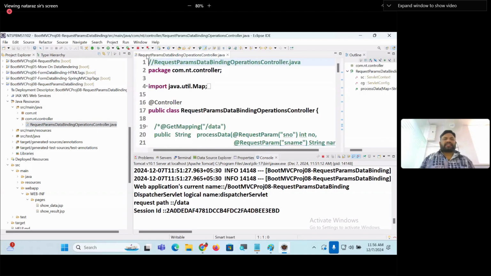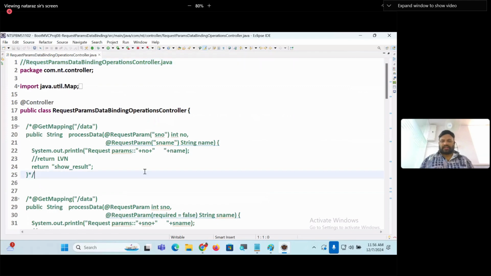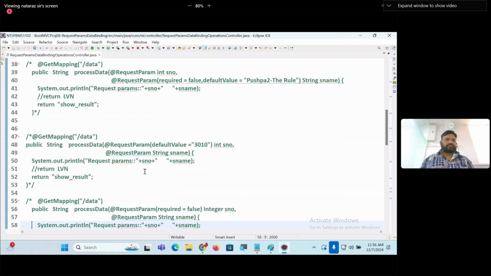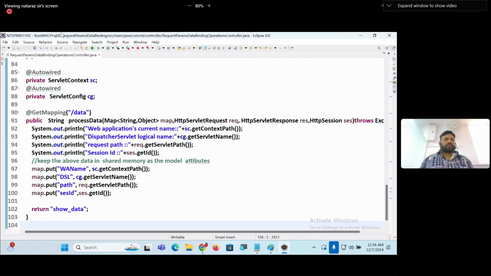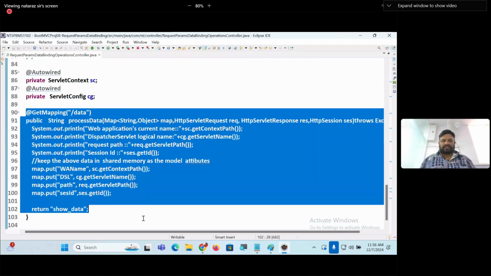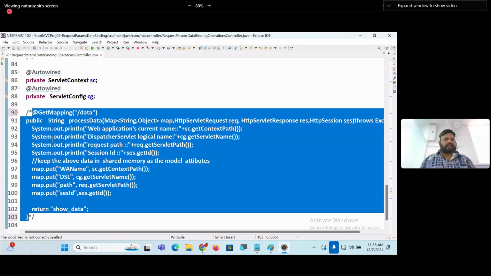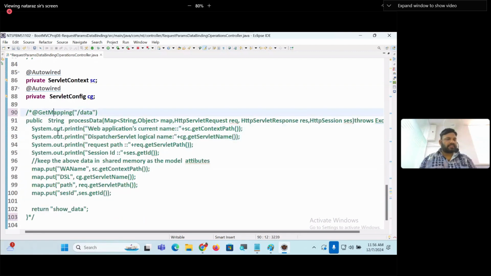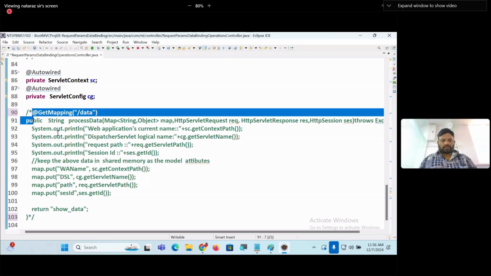Let's keep this handler method as it is.